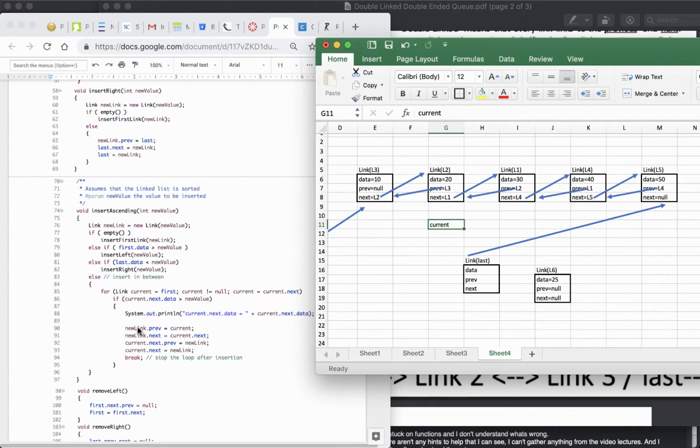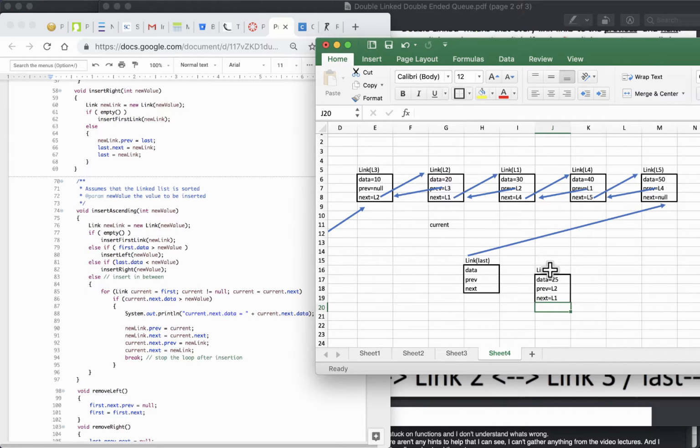Now the next thing that we're going to do is say new link previous is equal to the current. So new link previous here is equal to L2. Then the next thing is new link next is equal to the current next. This is the new link next, and that is equal to current next, which is L1.